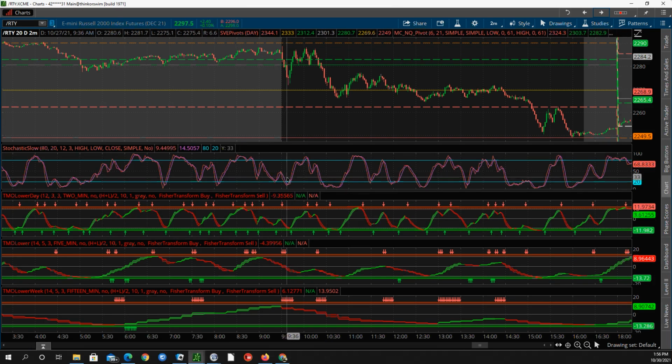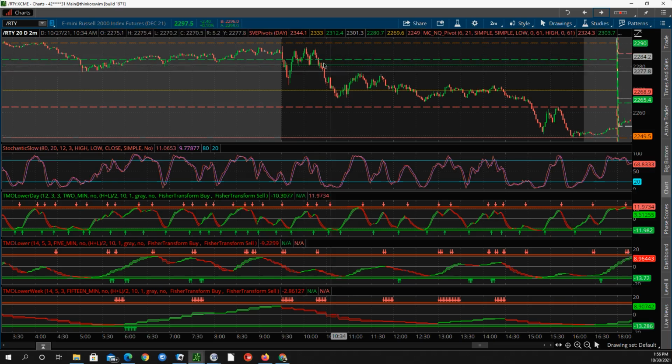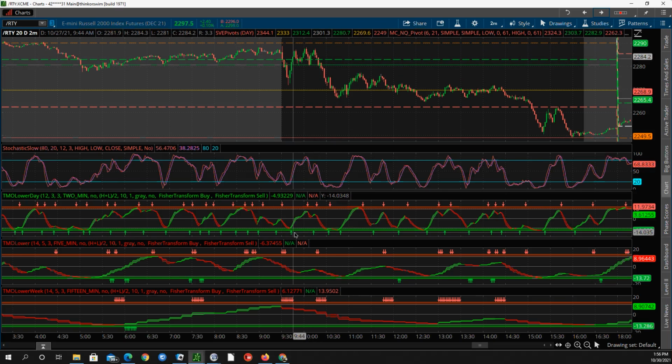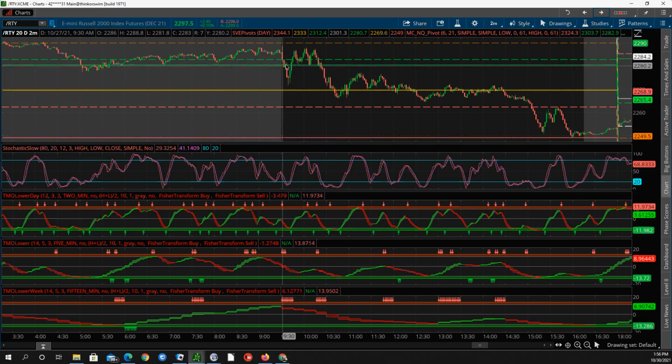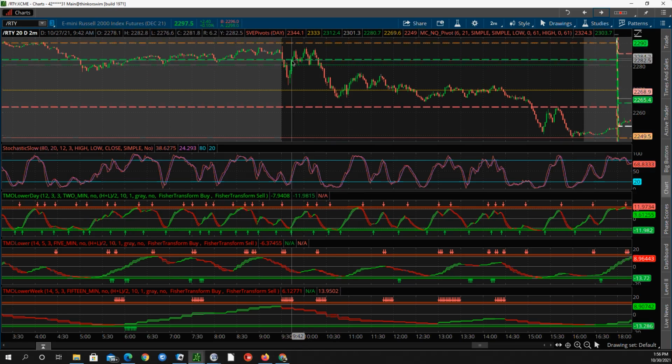My next best play to the upside wasn't until this point, where I saw this bullish looking candle right here. It turned green here, and my stochastic was going good. So I knew I had a good short-term trade to the upside. That's what I look for, that short-term trade to the upside, and it was a good trade. We ended up making these three tops. One of the guys knows about the three tops, and then we had another play back to the downside. But all I had was that one trade to the upside that I ended up playing that day, and that was it.